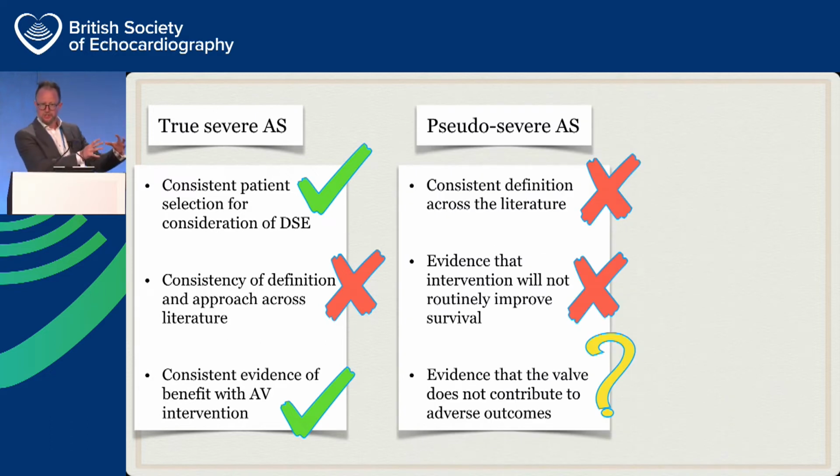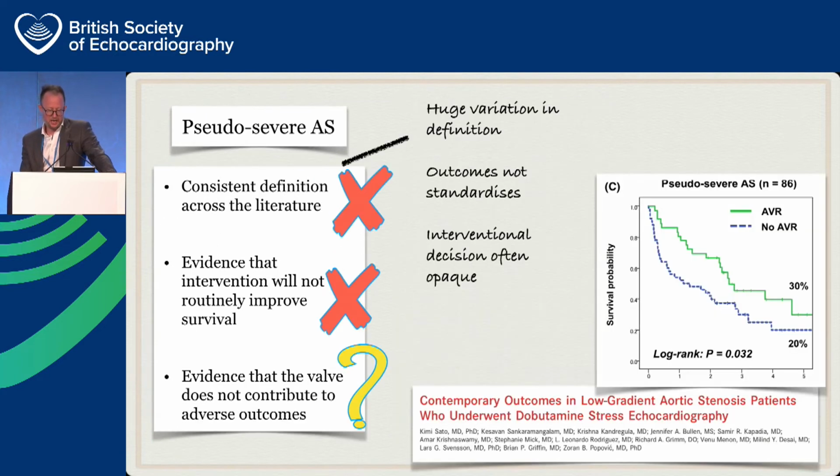So we've got those true severe. Let's say we've given a bunch of people dobutamine and we've identified them as this pseudo-severe or moderate AS. Again, we've been doing this for 40 years. You think we'd be nailed on with working out what these patients have actually got and how we define that. And yes, you guessed it, no, we have not remotely come on to nail on what that means.